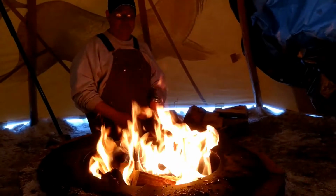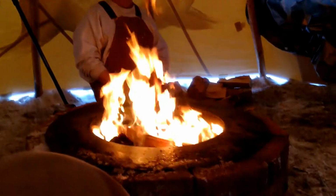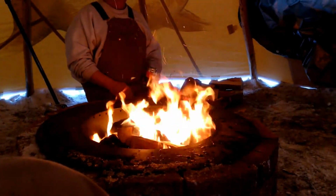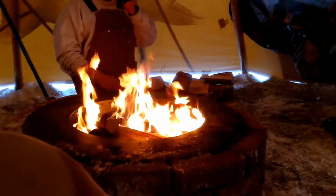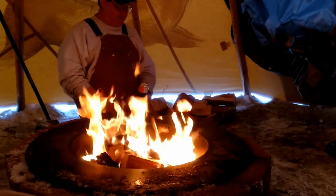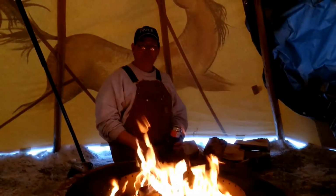Alright, now we've really got the fires going like crazy. And there's no smoke. We can stand up now and there's no smoke. It's all going right up and out the chimney. Everything is working really well. It's crackling. It's warming up in here nicely. I'm going to call it a success. Would you call it a success? Definitely.